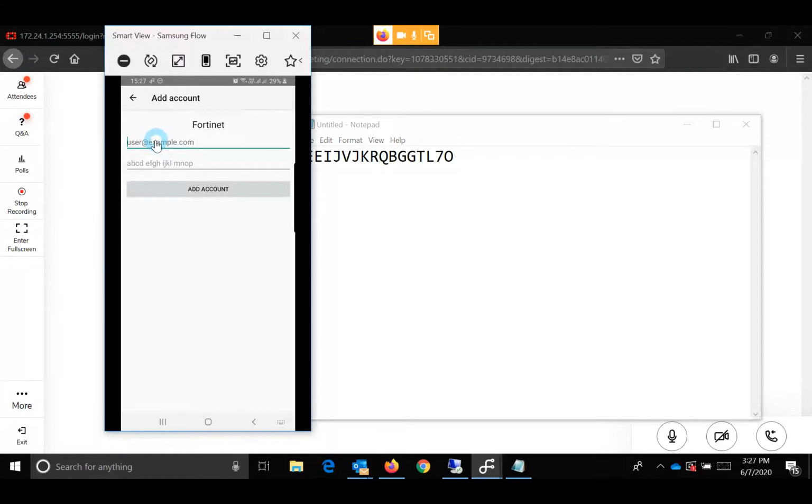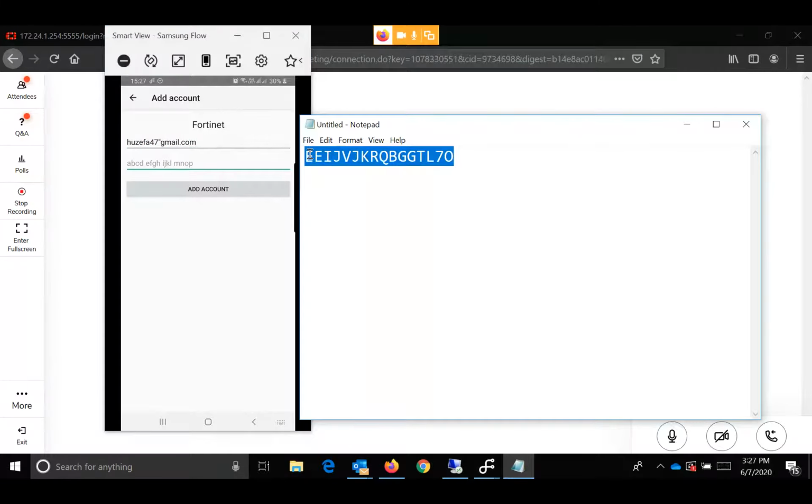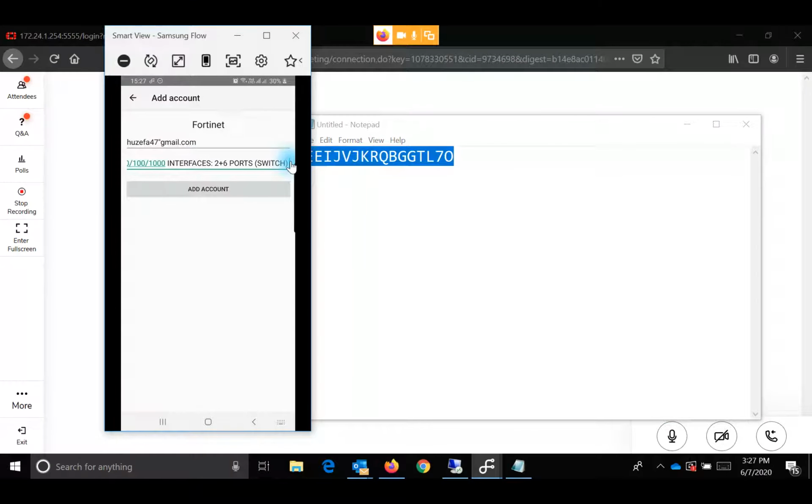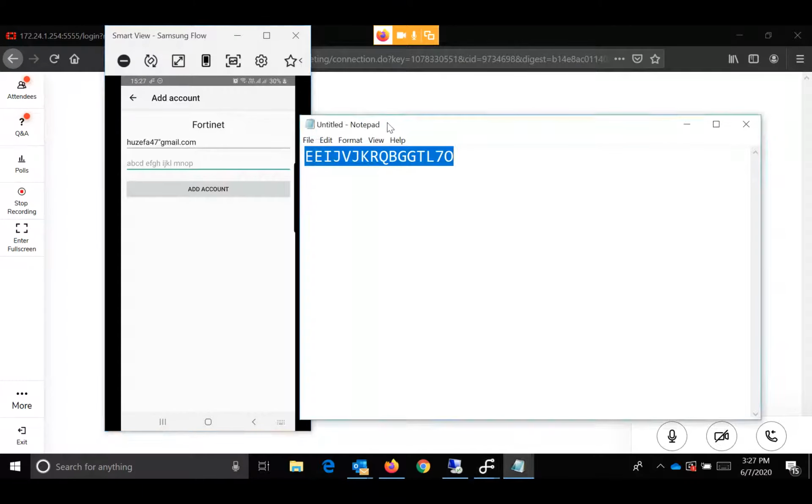I'll put an email address, and I will type this activation code here. I'm not able to paste it here, so we'll just enter it manually.